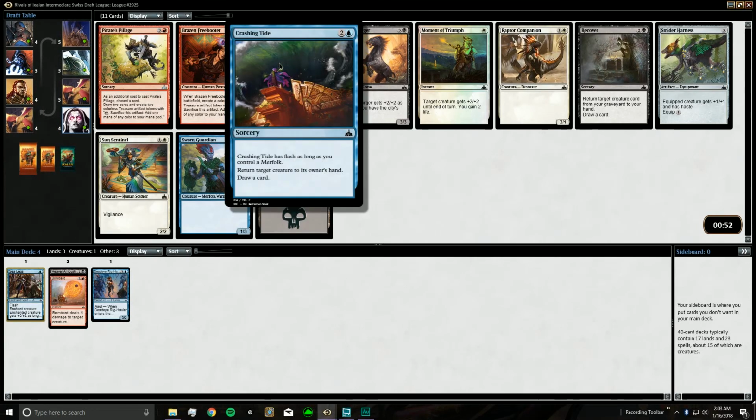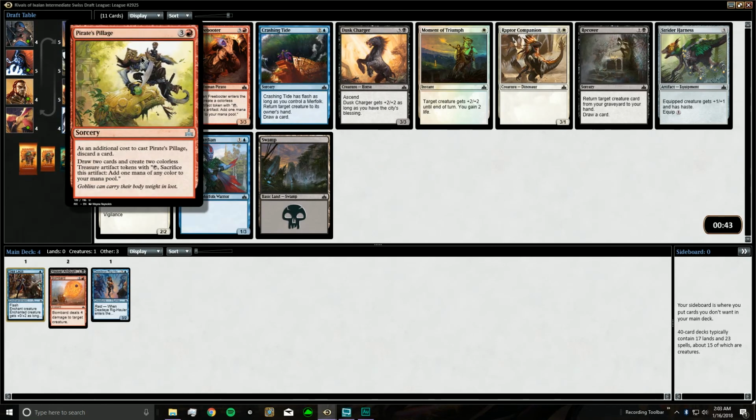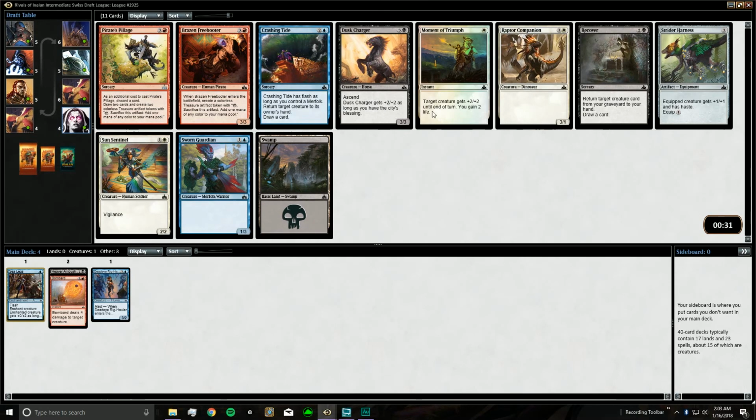See, like this card, Crashing Tide. Bounce a card, draw a card. Instant if you have a Merfolk, which I think I'm gonna take here. What does this do? It's just expensive Tormenting Voice. Cheap Merfolk that's not that great. Cards like this make things annoying. I'm gonna take the Crashing Tide.